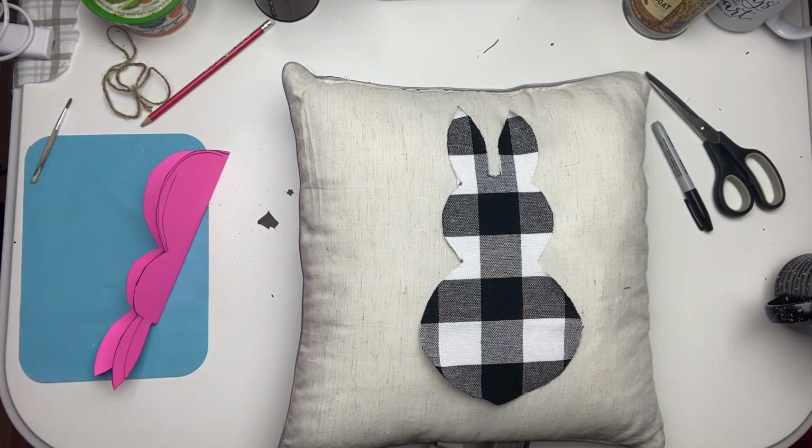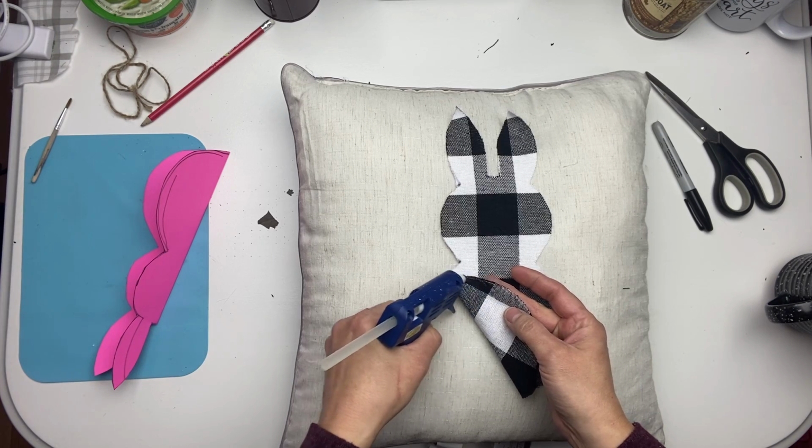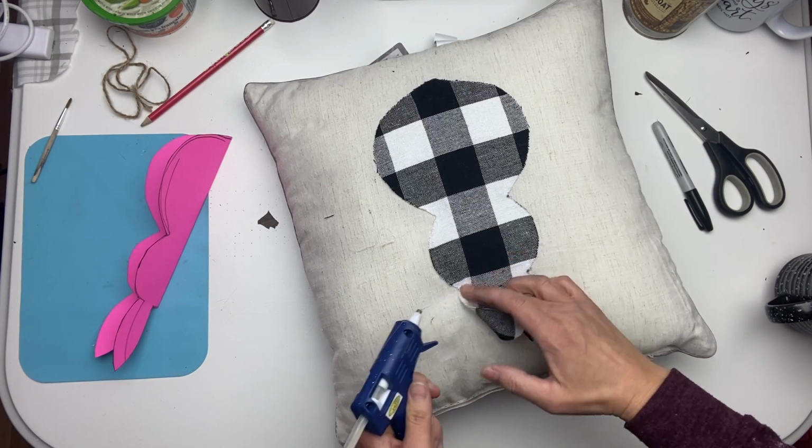I'm going to place the bunny where I want it on my pillow, and I'm going to use some hot glue, and I'm just going to glue it all around the very edge of the fabric.